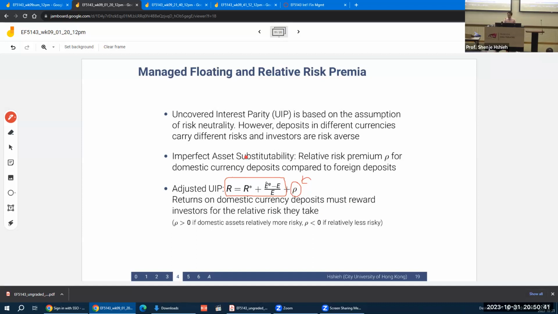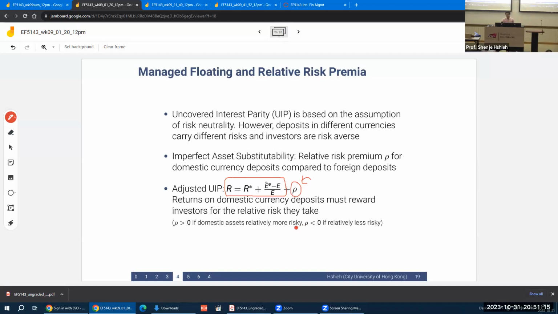So remember, it's relative. It's not a nominal, it's not a fixed level. It's the relative level between two countries. So if we're comparing, for example, US to Canada, rho would be very close to 0, and therefore this model has no meaning. But if we're comparing US with China, in which China's credit history is obviously shorter than the US and therefore has worse credit, and let's just suppose China is the home country, then rho most likely will be positive. Okay, so you can think of it as relative creditworthiness between countries.